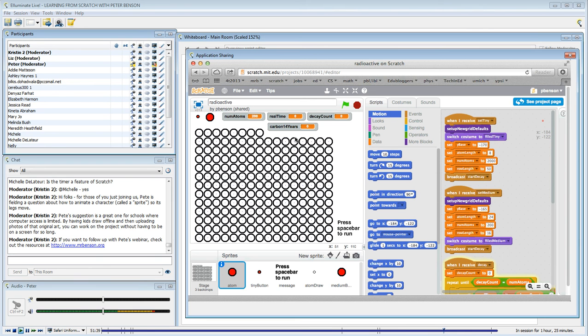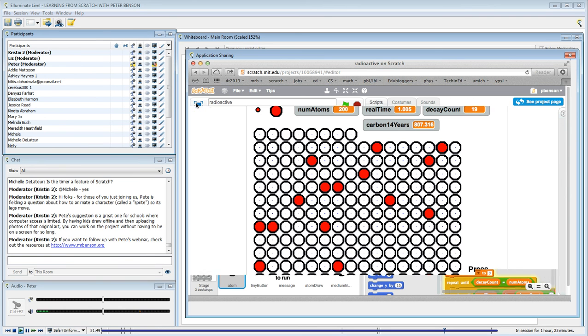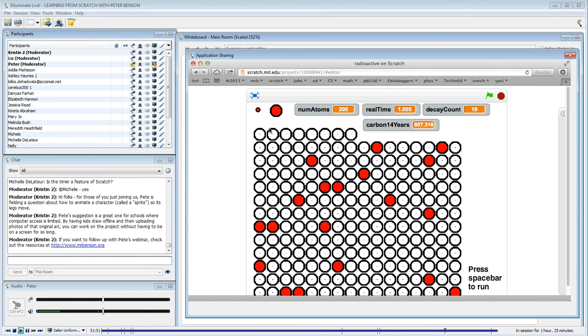But I'm going to press the space bar, and it starts decaying. That may have only seemed like a second to you, but we can see right here that 800 years just went by. Every time I press the space bar, I get a count of how much is left. Students can graph it. It fits an exponential decay process. That's definitely something they would learn about in Algebra 2 up through calculus, and it could also be used as a demonstration, maybe some analysis in a physical science course.